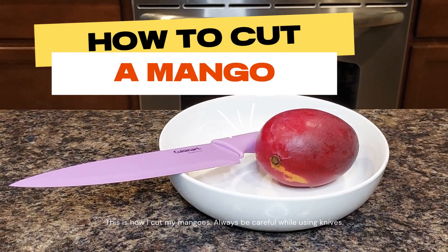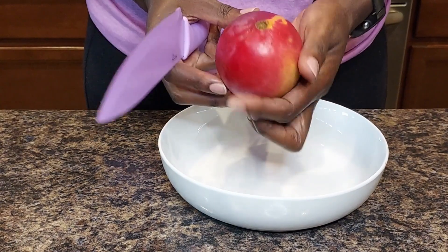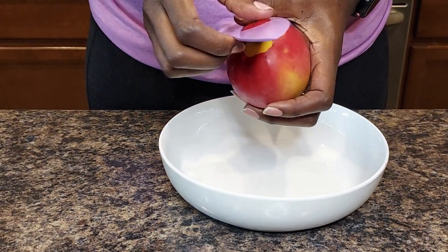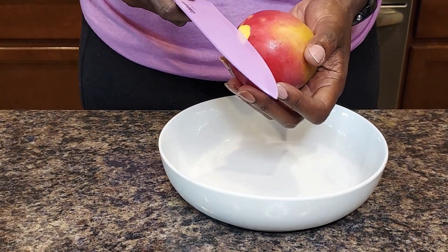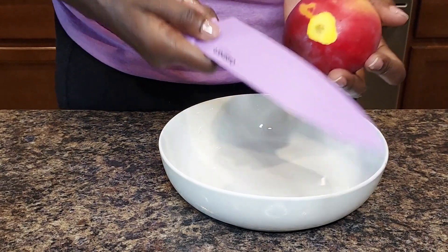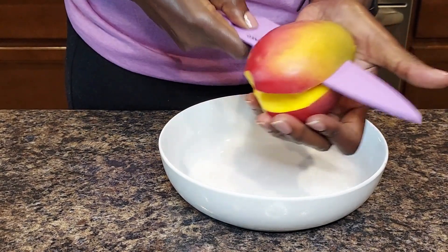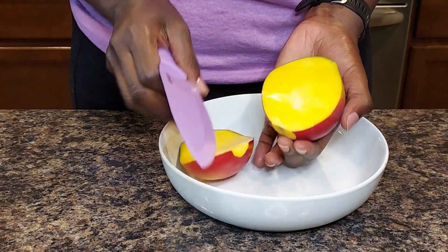I'm going to show you how I cut my mangoes. This is a ripe mango. I'll start from the top and get this piece off because I don't like to eat that. Then I'll get started on either side long ways — I'll see where the seed is, position my knife, and that's where I like to cut. There's my first long piece; see how ripe and yellow that is.